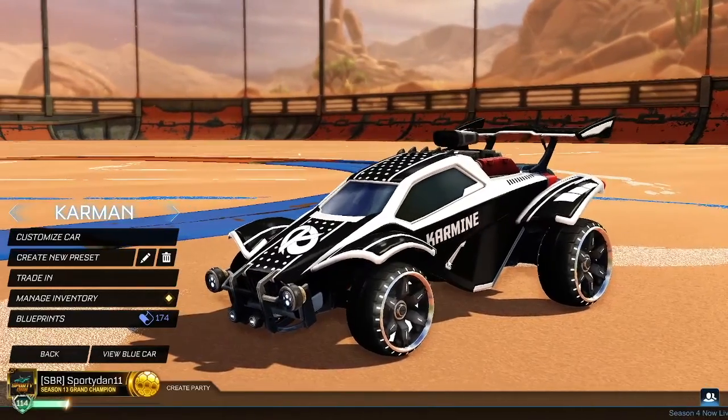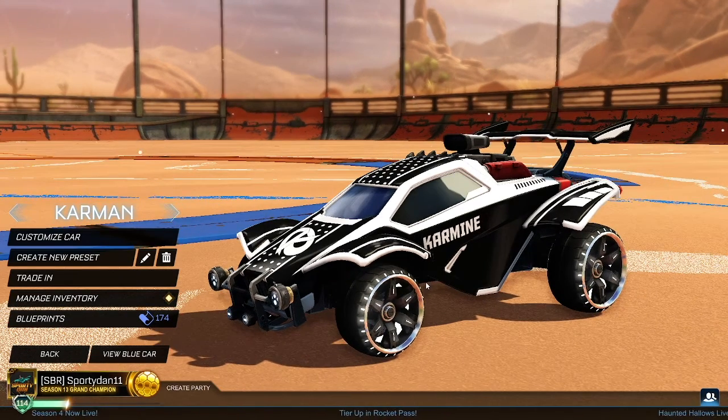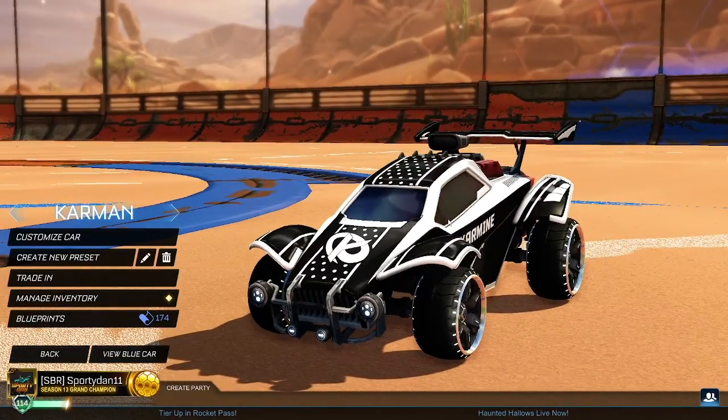So this is the car design, and like I said, these Maxil PA wheels, they look so clean. I never really even knew they existed, but they look so good on most of these Esports decals. It matches that pattern of the dots. It matches the black and white perfectly. Just looks so, so good.